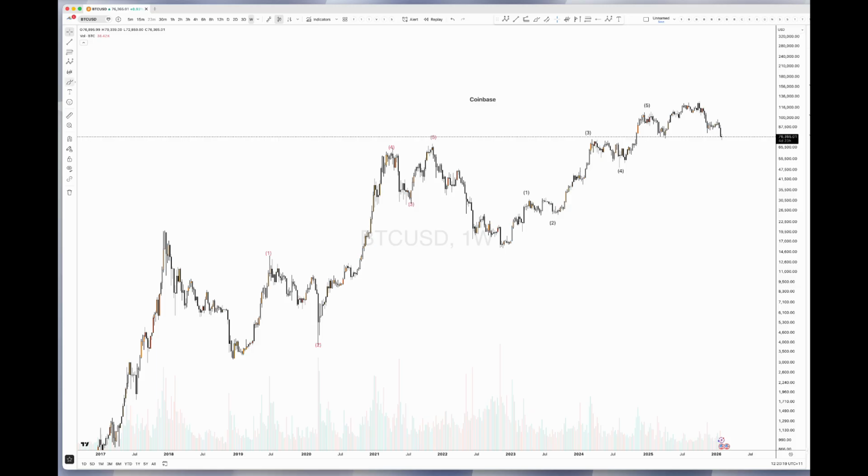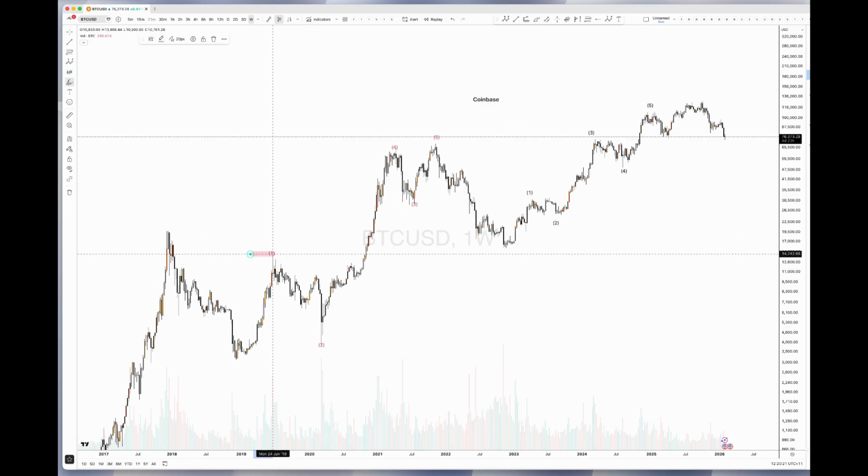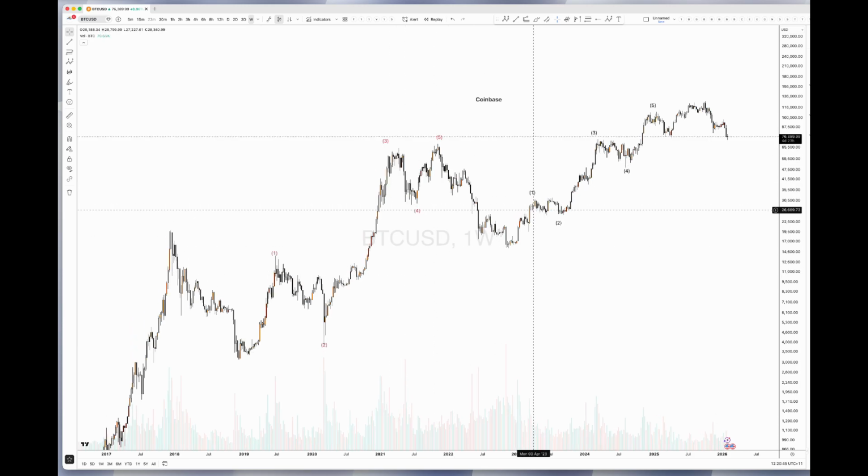But what we want to do is just highlight what we have here. We have a wave 1, wave 2, wave 3, 4, and a 5. So when you see that, that was historical, and you can see how it can turn out. Wave 1, 2 could look big on the chart, and 3, 4, 5 look small. Similarly, we have a wave 1, wave 2, wave 3, wave 4, and wave 5.